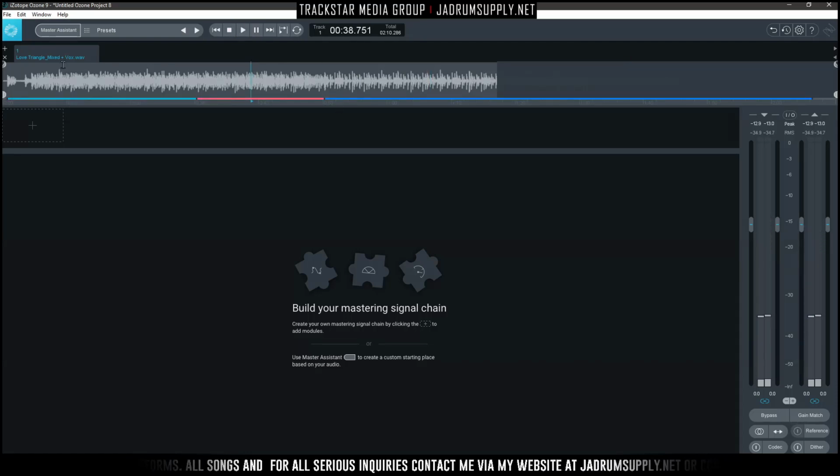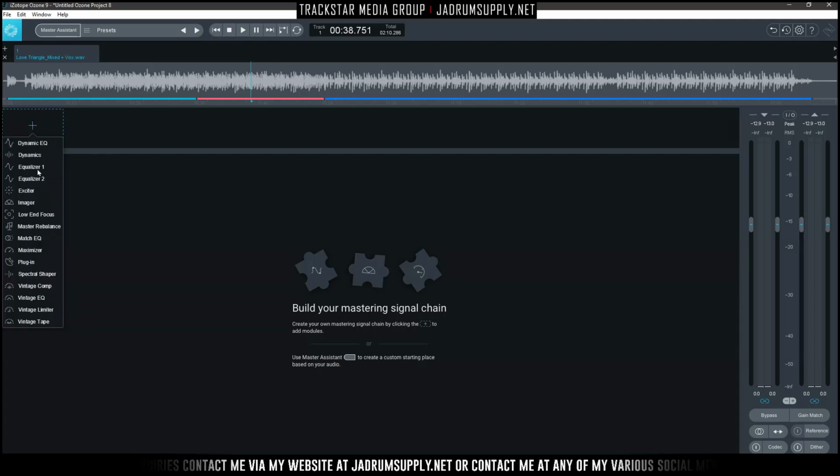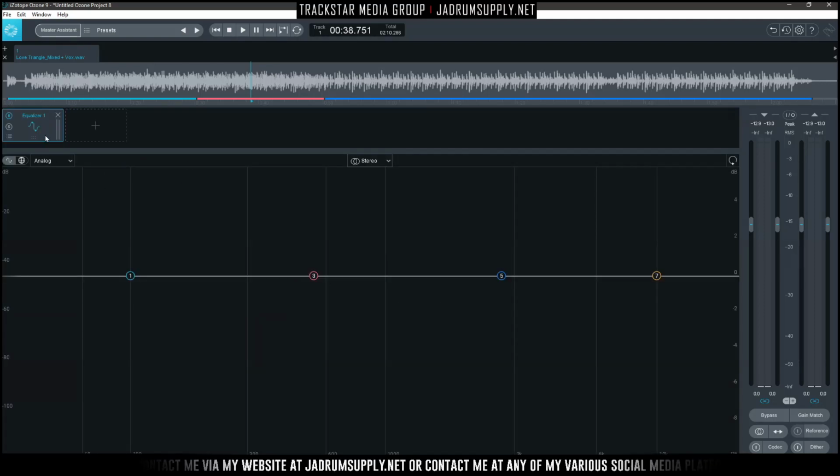Cool. So for whatever reason, Ozone show the rest of the wave file down towards the end. So let's get that out of the way. Cool. So first thing, we load up an EQ, right? You have EQ1, you have EQ2. I personally don't know the difference between the two, but yeah. And I believe we can add more bands if we turn this into a digital EQ. Perfect. So we can add more bands, more frequencies, and all of that stuff.